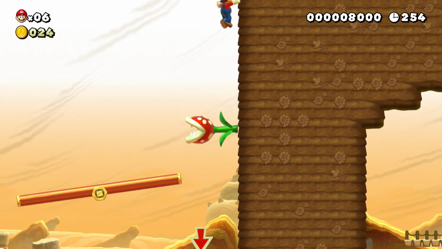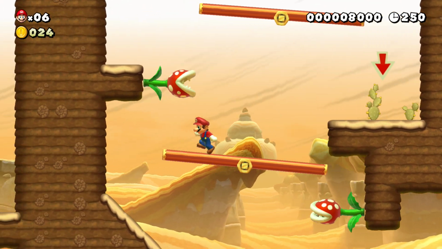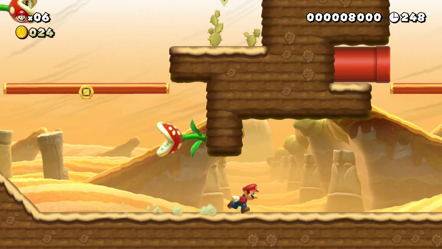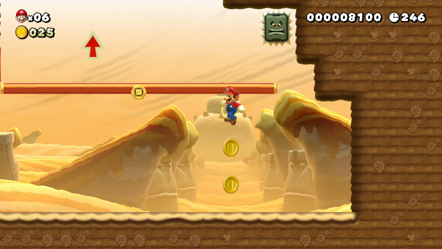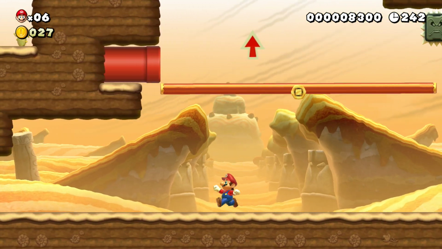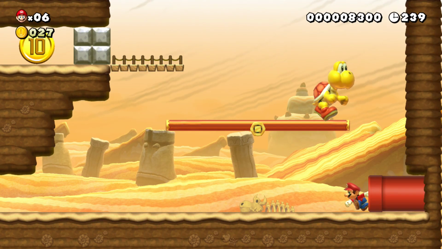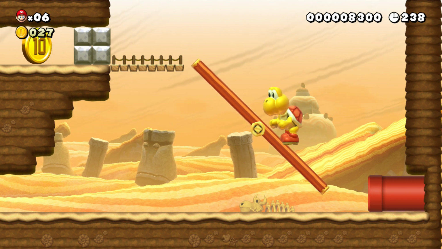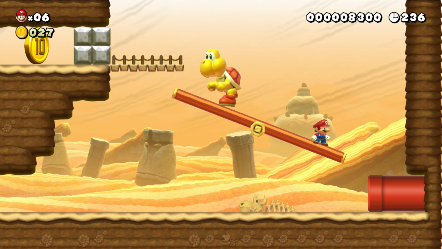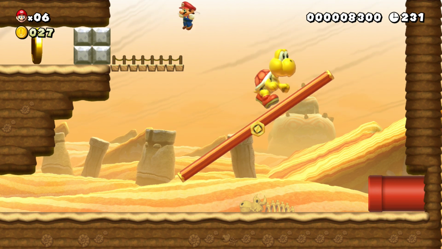Alright, can I spin jump on you to get to a secret look? No, I can't. That's sad. Oh yeah, sorry about my silence again. Oh, wait. Do I actually get to use a thwomp to ride up? Or what? Oh wait, hang on. Will I have to send this guy flying? Let's find out.